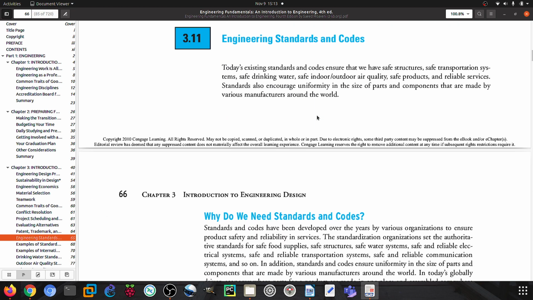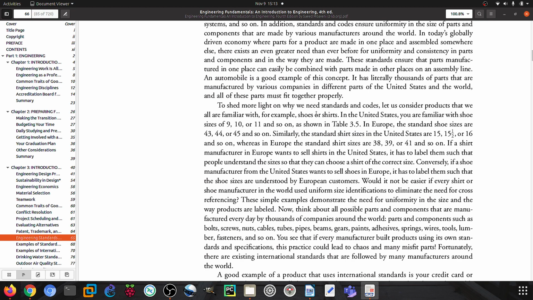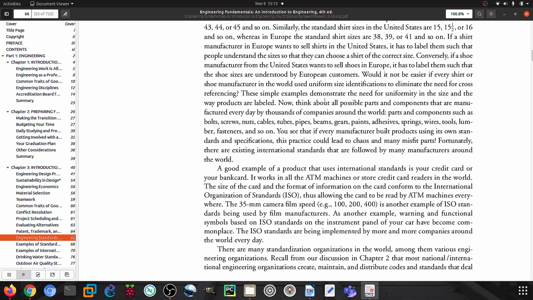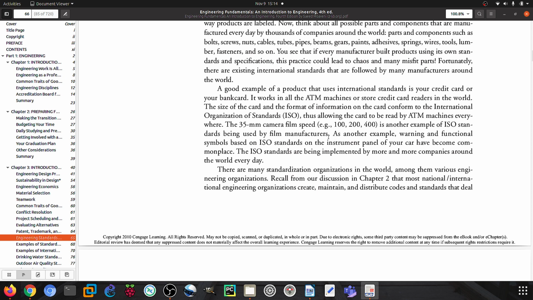So, engineering standards and codes. What do you mean by this one? We're talking about the TIA 568, for example. Yeah, ISO na, International Organization for Standardization. For example, the ISO standard is the 7 layers: application, presentation, session, transport, network, and data link. Then data link and physical. That is also a standard for the network. Mga standardization silang ginagawa. Even sa school natin, nagpapa-ISO din tayo. May ISO tayo dito.